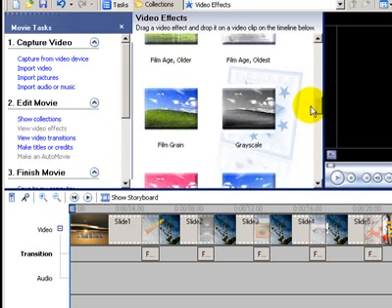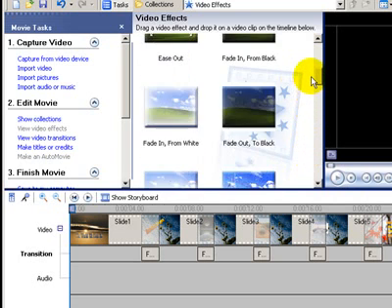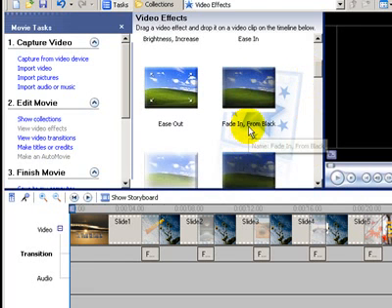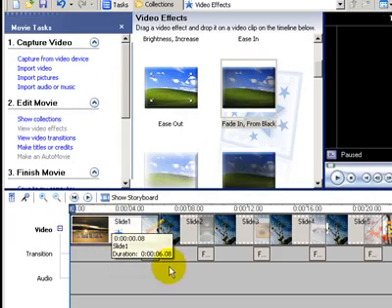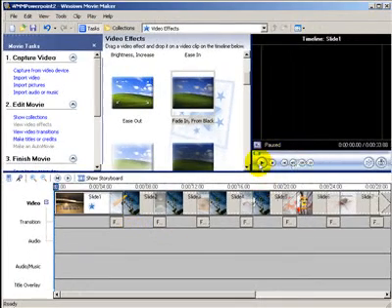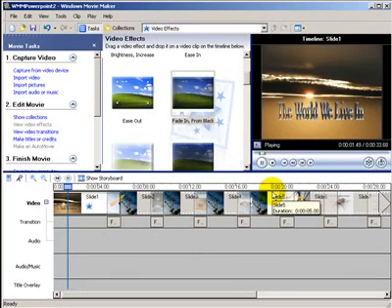The first one that we want to use is to fade in from black on our first picture. That was the reason why we made the duration a little bit longer. So what we're going to do is just take it, it's a drag and drop system, and drop it onto the slide. If you watch it now, you'll see the picture fades in from black.